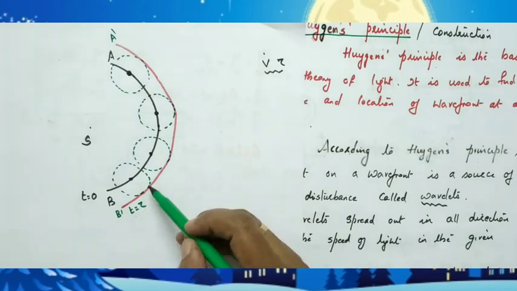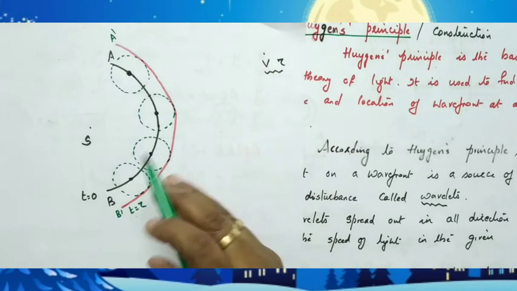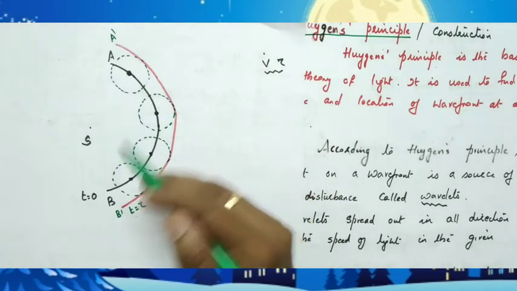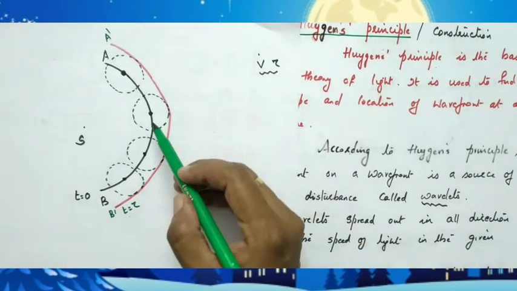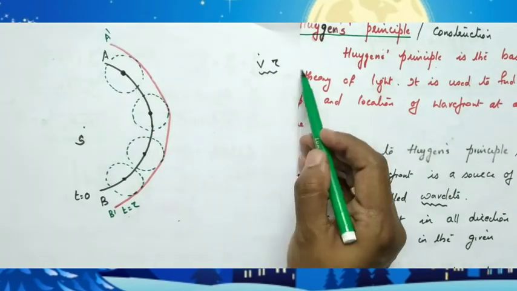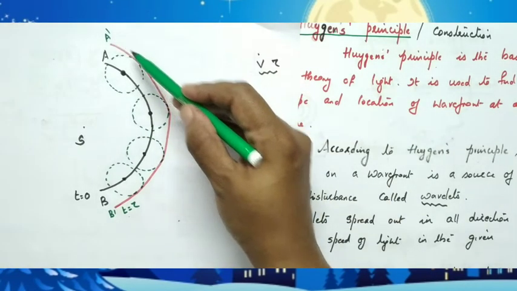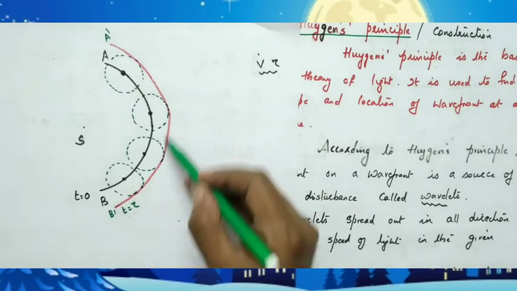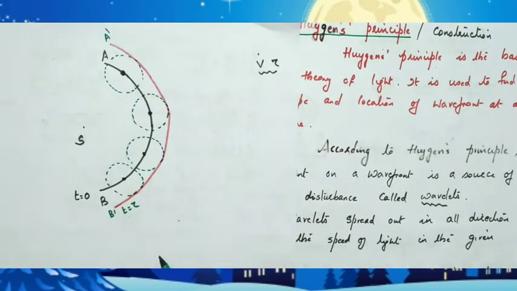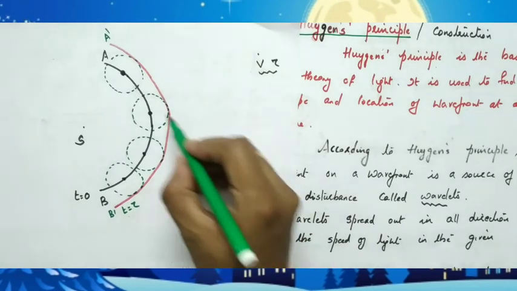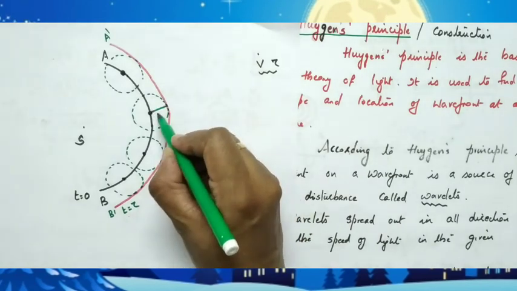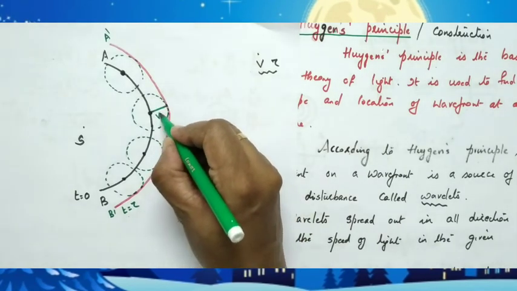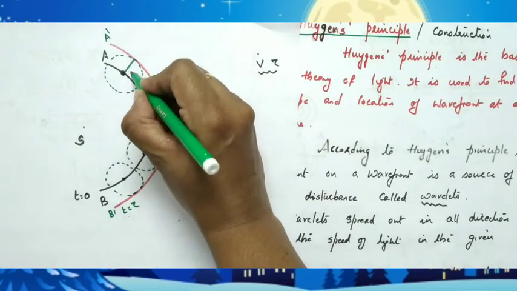So we need to find out the wavefront at another time, and we show the shape of the wavefront at another time. Draw a number of spheres with v tau as the radius, draw the tangent and join the tangents, and we get the new position of the wavefront. So this is the new wavefront at time t equal to tau. And here the radius of the wavelet is equal to v tau. This is also v tau.